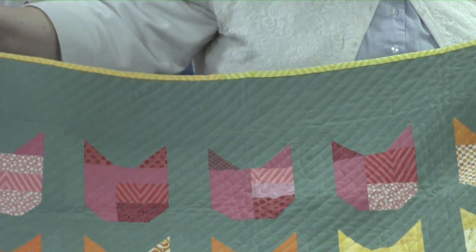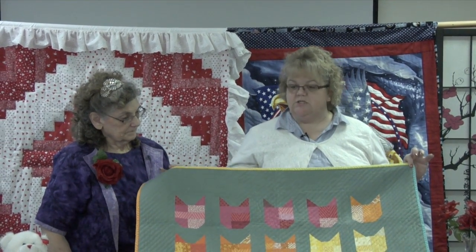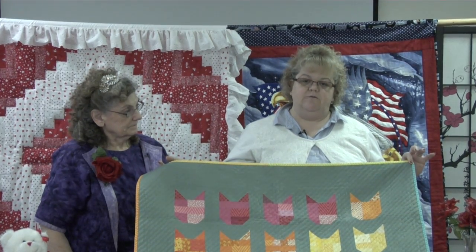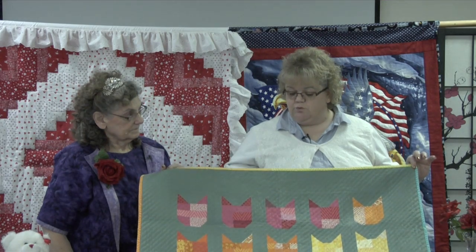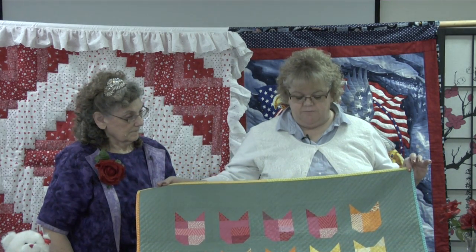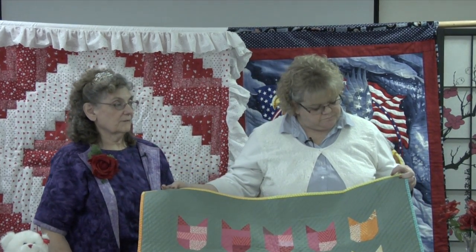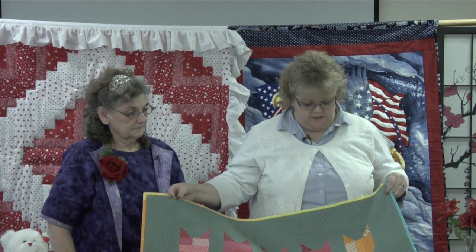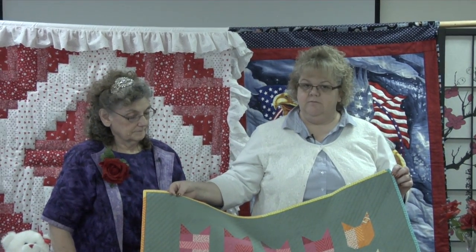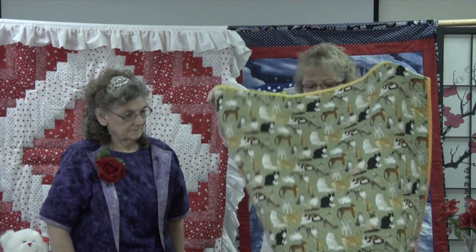But this is still on her blog as of this morning, and you can also purchase the entire pattern rather than going back and saving everything. You can go to her website. I thought it was really cute, and she did the quilting at my house. And this is all scraps. You have to see the back. She used the chevron material in the cats for the binding. And the only thing that wasn't sewn at my house were the cats themselves.